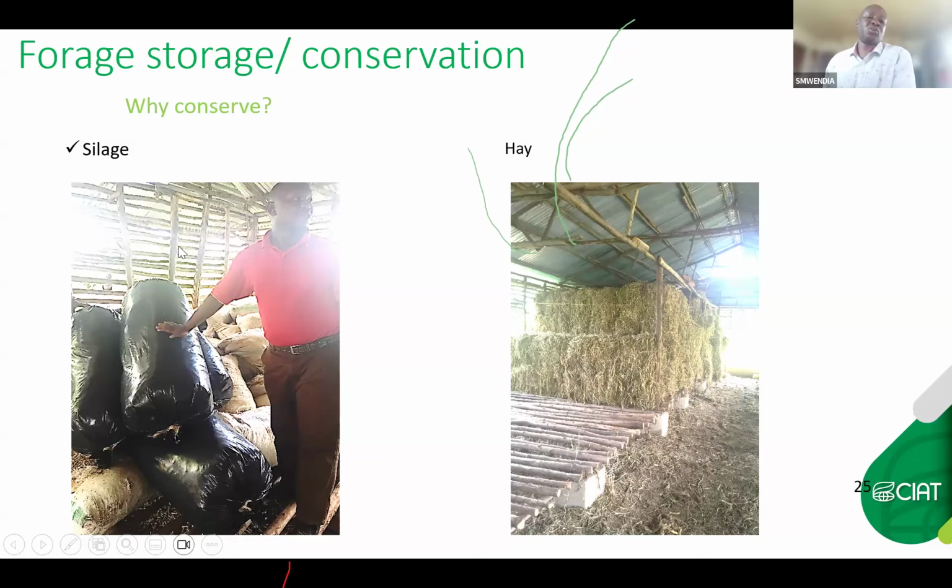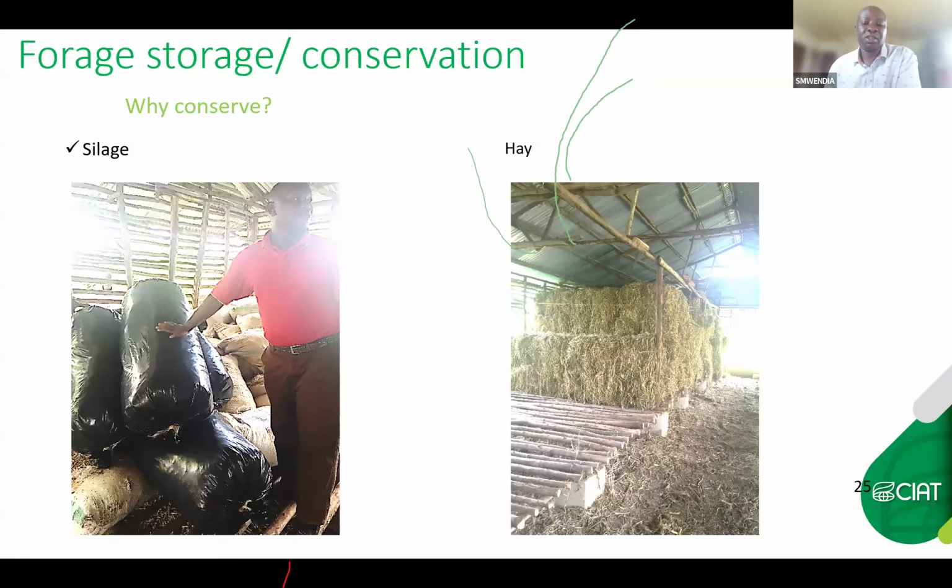For those who can do even a large scale pit, even better, the same material would fit very well. What I found relatively easy is actually for the farmers who can make hay. These materials we have talked about can fit very well because you only require 2-3 days drying in the sun, or if possible under the shade, which is usually better. You should be able to get very good quality hay, which can help you very well in terms of your animal feed planning or feed budgeting.